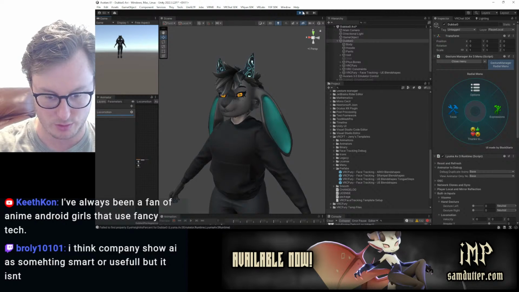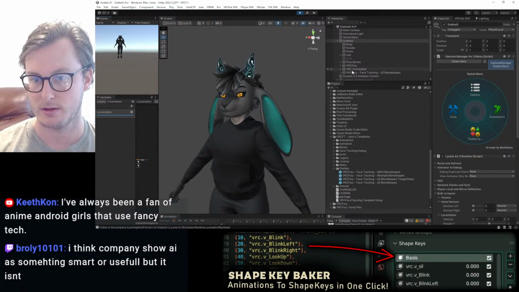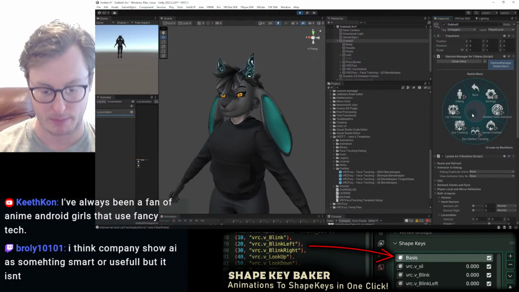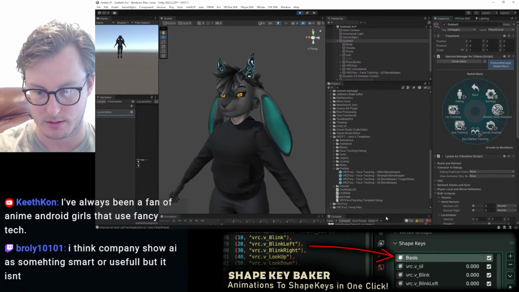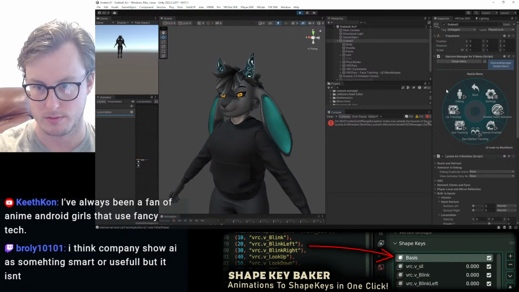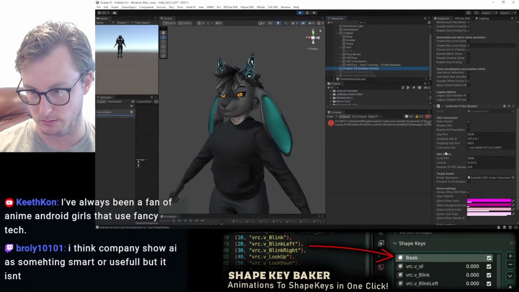Okay, so now I need to use Live Link Face. Should be able to turn on eye tracking, lip tracking. Let's see. Excuse me.